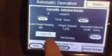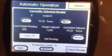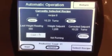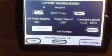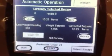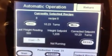Now we're going to go into auto run. When you go down to your switches, you want the conveyor on, emergency stop pulled out, and fill motor turned on. You also have vibration intensity and conveyor speed. They're all dials. Hopefully you can still see this. Okay, it is focused. So right now this is your automatic mode. You're going to want to hit start to get the filler running. Again, you want to preload with containers. Otherwise, the photo eye will read it and start filling without containers on the machine.